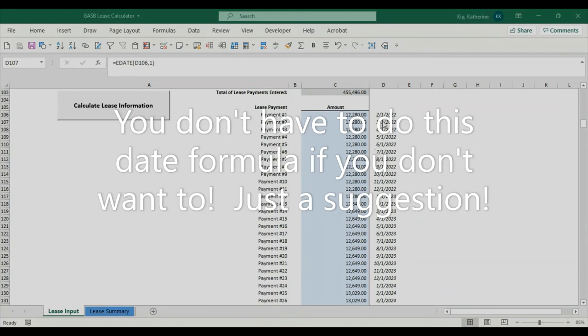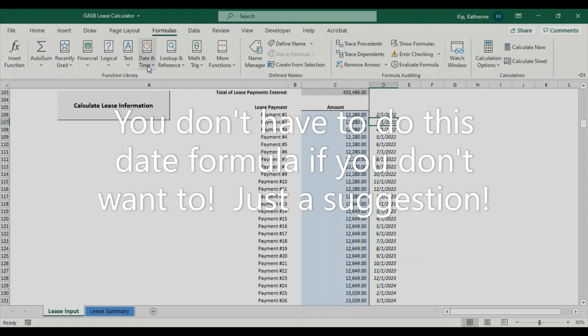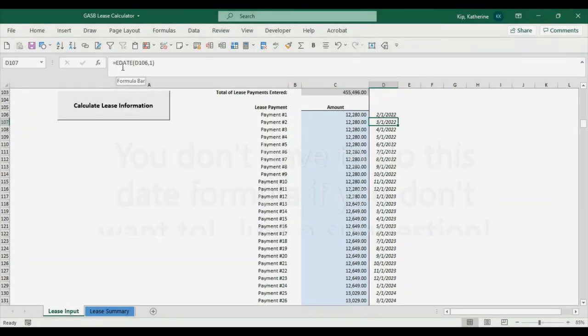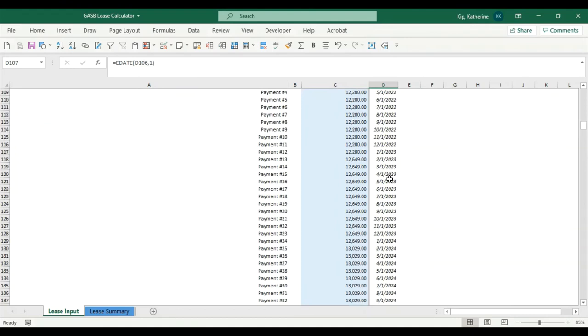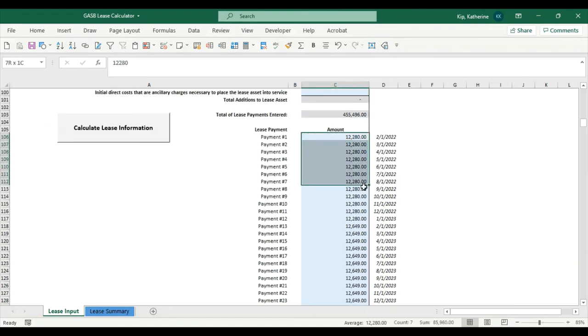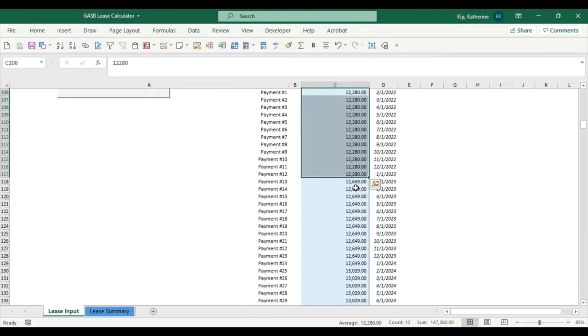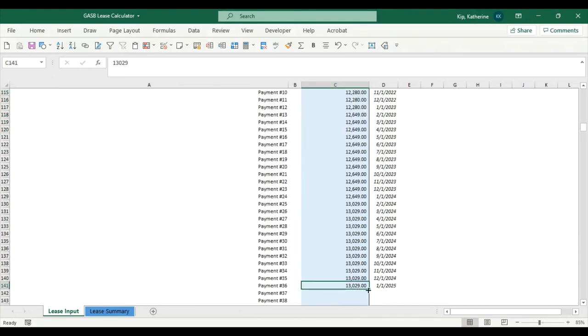I like to list out all the months here. I've got a formula that I found while looking up date formulas. It is not listed in your standard formulas and in your date formulas. I don't know why, but it's called E-date. So if you just put in E-date and reference whatever formula you're looking for and then do comma one, it'll add 1 month to your formula. And so I just list out all my months. And then I just put in 12 months worth of this one, 12 months worth of that one. And so I know I'm ending on the right month, which agrees to my contract.